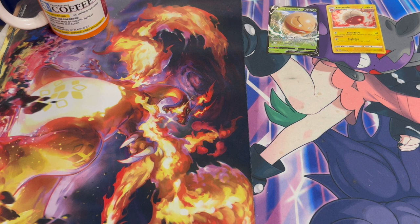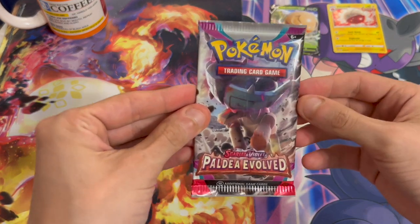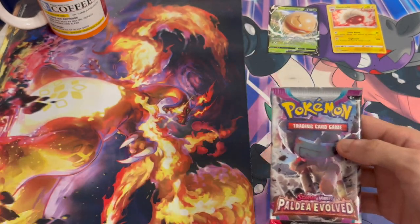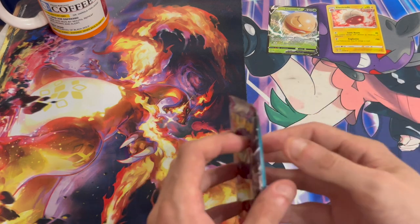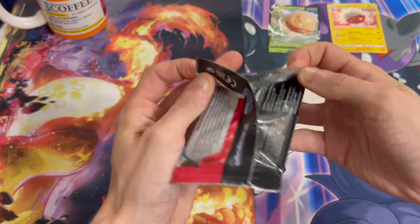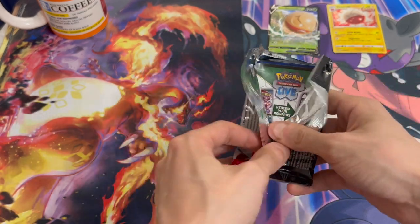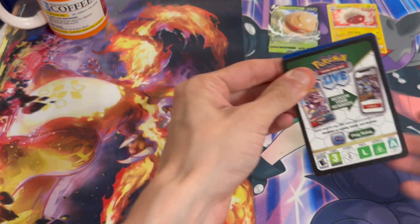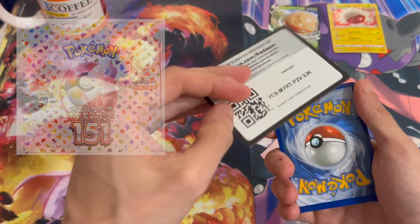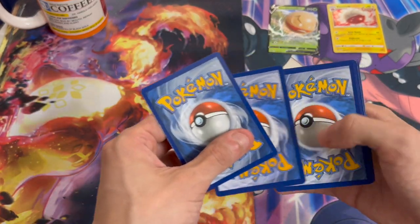No, actually I'm just kidding — pack selection is very nice. I mean, I'm just not lucky, I guess. But hopefully we can redeem ourselves with a final pack. I had a Paldea Evolved pack on the side in case I didn't pull anything in this box, which was sadly the case. Maybe I can redeem myself with the newest set. Also, Pokémon 151 is coming out in September — it's been announced and everything, and the cards are going to be amazing.